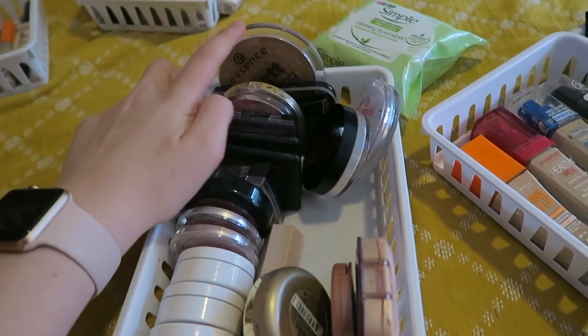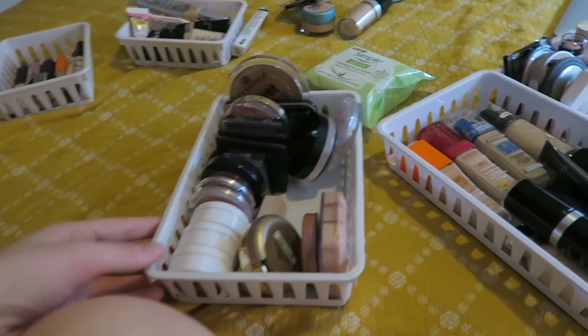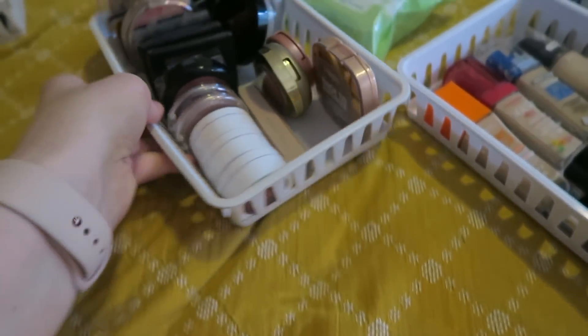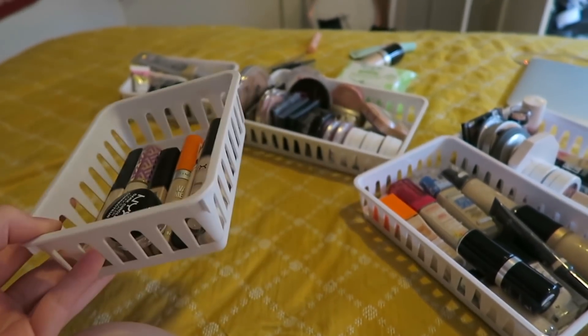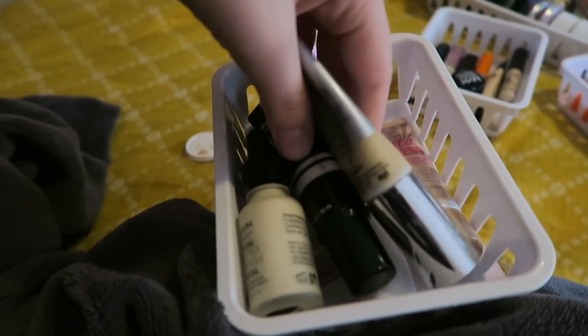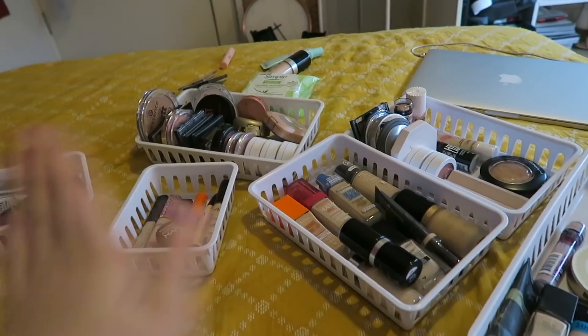I have a lot of blushes — very ironic because I literally never wear blush anymore, but maybe I'll start. Then I have some bronzers and some powders. I really only ever wear one powder — the Australis Fresh and Flawless — so that's going with my everyday products. This basket is mostly blushes and a few bronzers. I have concealers in here — love a good concealer — and then mostly face primers plus a few BB creams and foundation mixes, both from NYX.